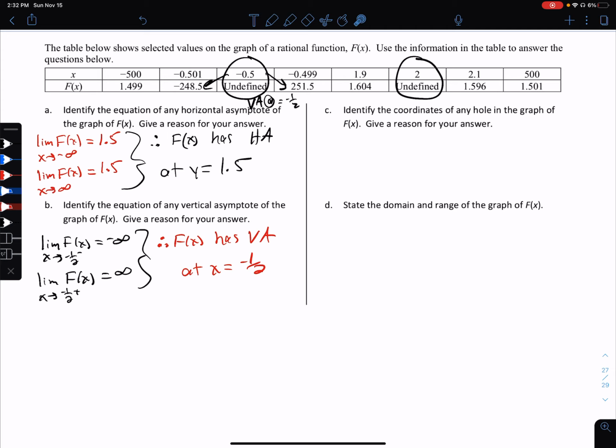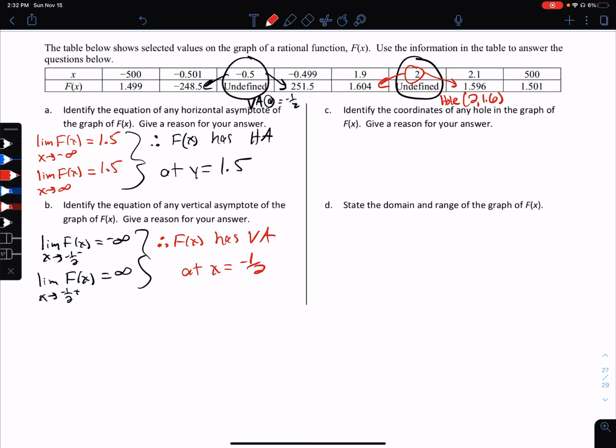Identify the coordinates of any holes. Well, a hole once again is going to happen when things are undefined. That's what's happening here. And the number on the left, like that's super close to the left, 1.9 is really close to 2, relatively speaking. This number is pretty close to the same number that's over here. Looks like they're both equidistant from the y value of 1.6. So the conclusion that I'm making from this is that since this 2 on the left and 2 on the right is approaching a similar y value, I'm thinking there's going to be a hole in this graph at 2, 1.6 approximately.